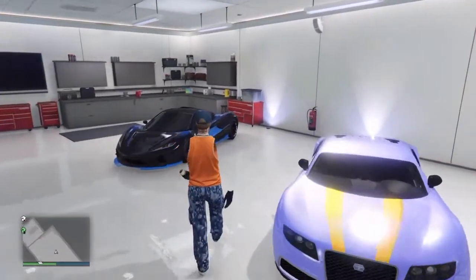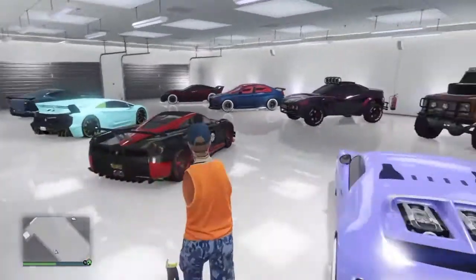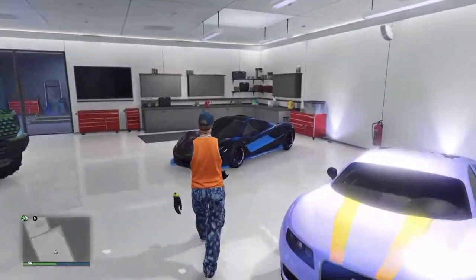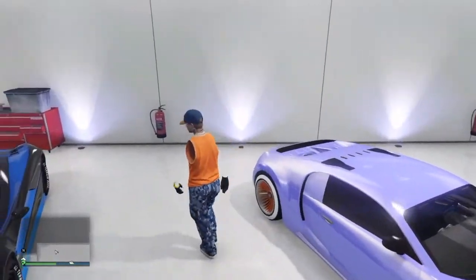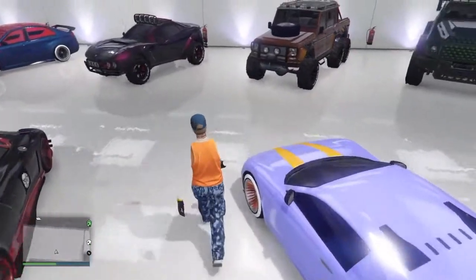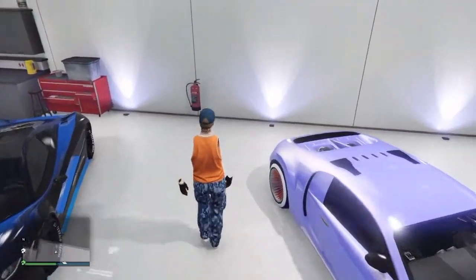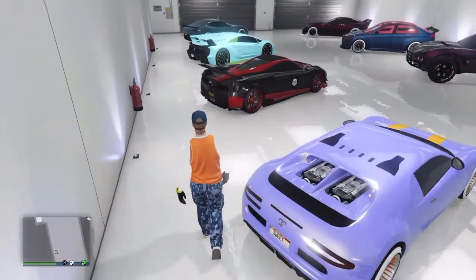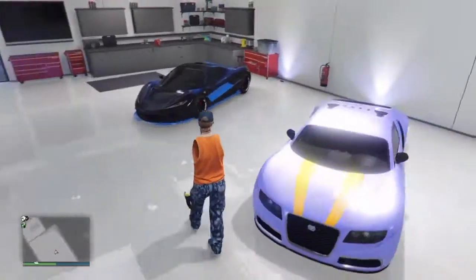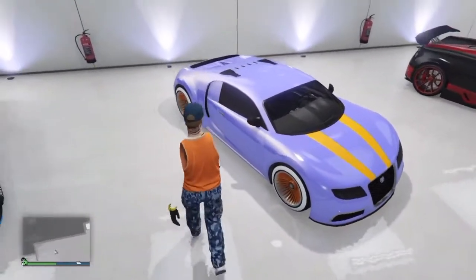The color that I got for this was actually a glitch a while back where I could mix a color with chrome, and this is what I got, and I still happen to have this car. And the secondary color that I have on it is bright orange. It goes along with the rims. The rims that I got for these were under the lowriders category called flares, and I gave them custom tires so that way they're white wall. And the burnout on this is actually orange. It looks really nice, and yeah, this is just a really nice car.